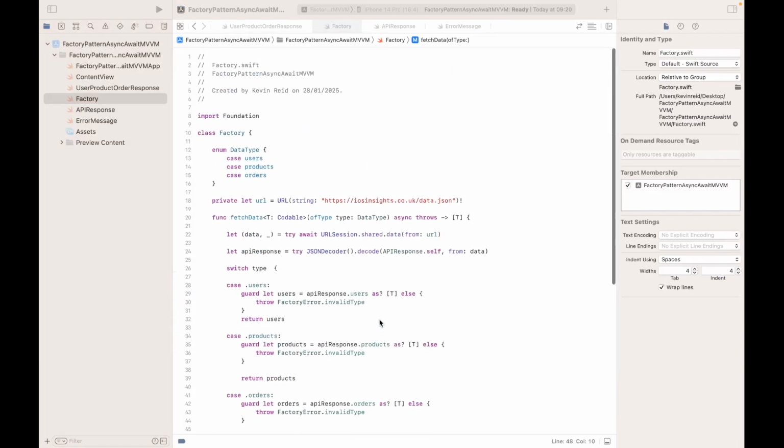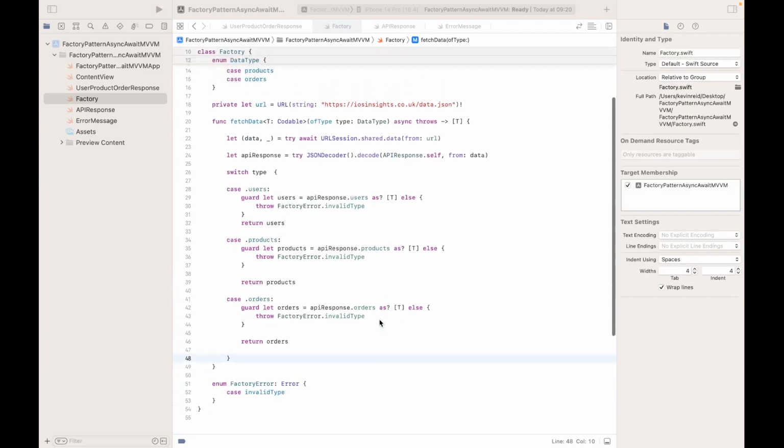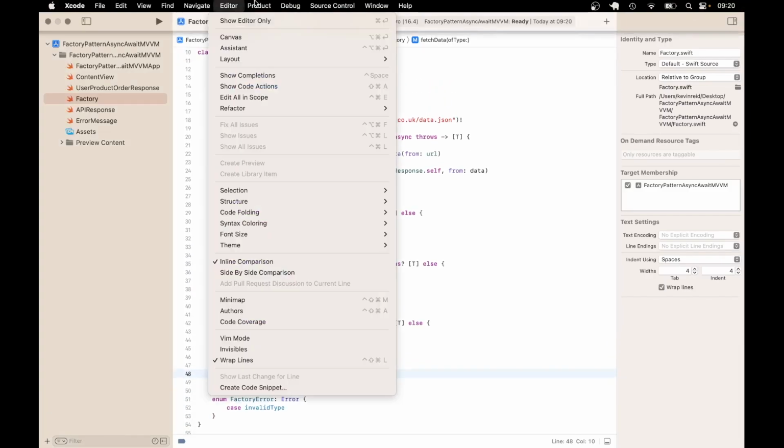Factory class should now resemble this. Let's compile it.